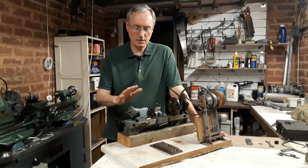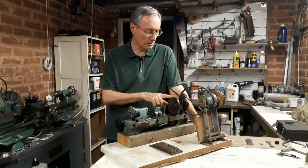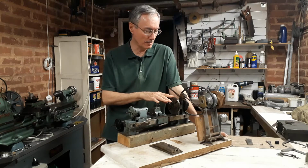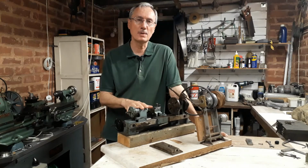Today I'm going to start a new series, and this is a little lathe that I bought many years ago. I started to renovate it many years ago when I had much less experience than I have now in a workshop, and I thought it was a good opportunity to come at it with fresh eyes and see what I need to do to make this into a machine that I can actually use.